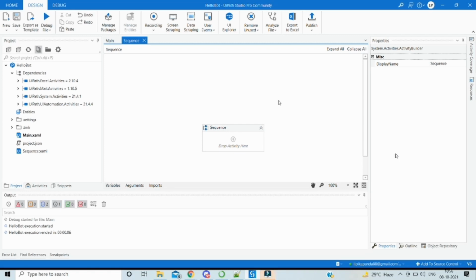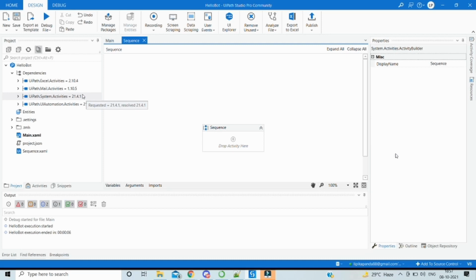At the same time, if we want to pass the result back into UiPath Studio, how are we going to do it? Another important thing is if our VBScript is returning multiple output values into UiPath Studio for further processing, how are we going to do it? So stay tuned till the end of the video to see all the things happening. So let's start with today's big learning in this short video.